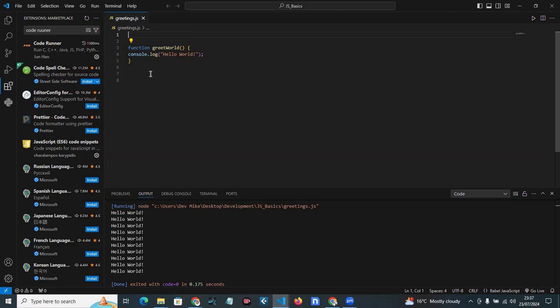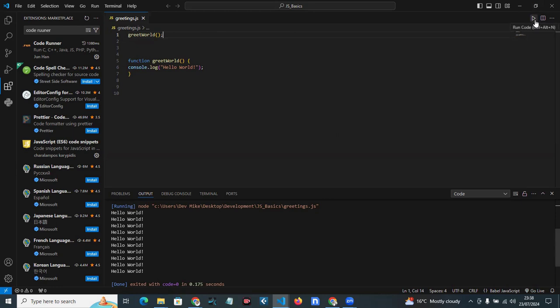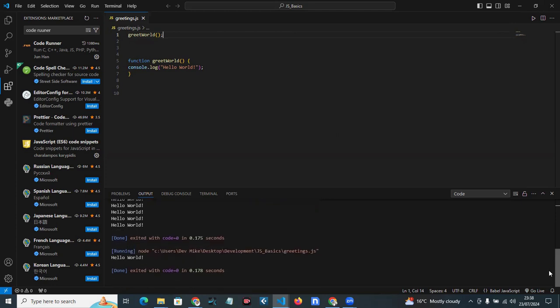Now, if I try to put this function call before I define my function, okay? Let me say I call this function greet world above here, because we know when code is executed, it runs from top down, okay? So if I call my function there, greet world, and then later define it, do you think this code is going to run or not? Let's see. If I run the code, you notice that the code has run, okay?